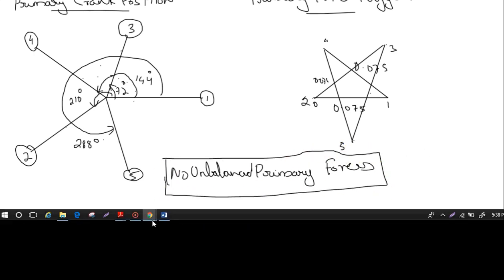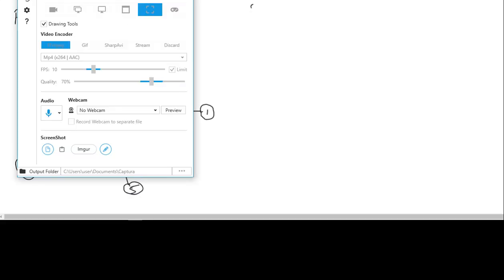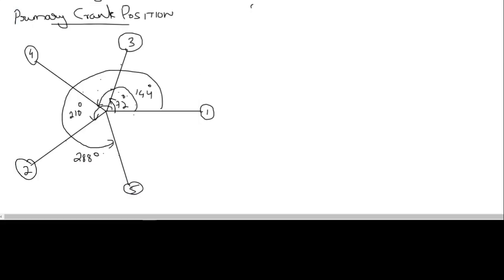So now we should consider how to draw the primary couple diagram. So now let's draw the primary couple diagram, to find if there are any primary couples which are unbalanced. Primary couple polygon.